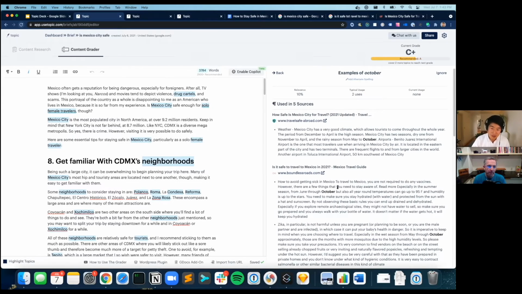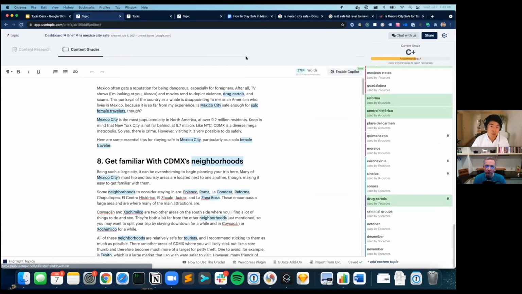But in a lot of the articles, they talk about the weather. So when people are asking is Mexico City safe, they're also wondering about weather-related events: am I safe from storms or natural disasters? That's something to consider as well.